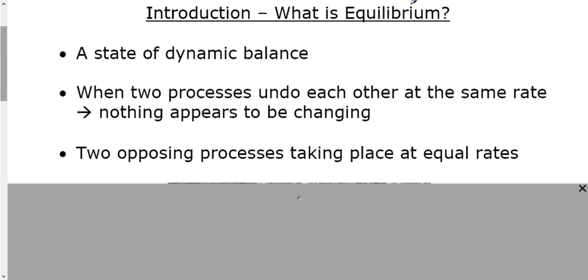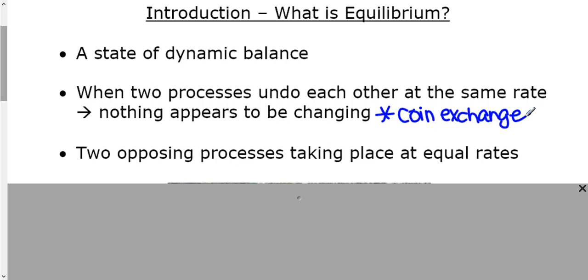Another way of describing it is when two processes are kind of undoing each other at the same rate, at the same time. So it might not look like anything's changing visually to your eye, but there is something happening throughout the process. This example goes really well with the coin exchange activity. So again, if you haven't tried that, if you have some time, which you probably have lots of time right now, maybe try that one out.